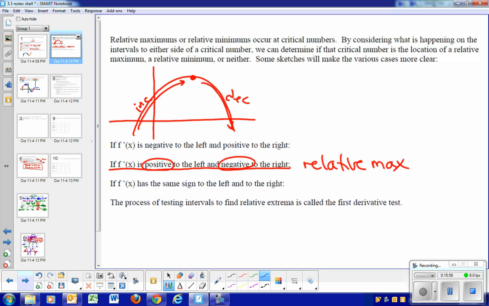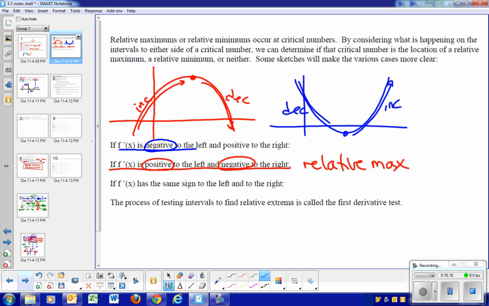If we have the reverse of that, say we have a graph where we have decreasing and then increasing later. Okay, this part is decreasing, this part is increasing. There's a spot here where it changes from one to the other. This is the example where the derivative is negative first. See how this part would be tangent lines with negative slopes? And then positive after that. So tangent lines with positive slopes. At this point, we would have a relative min. Okay, so notice that on my screen, the colors match, right? The blue picture goes with the ones I wrote in blue. The red goes with the red.